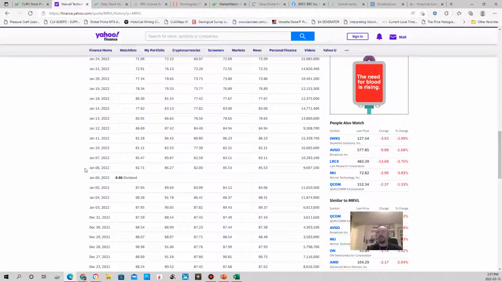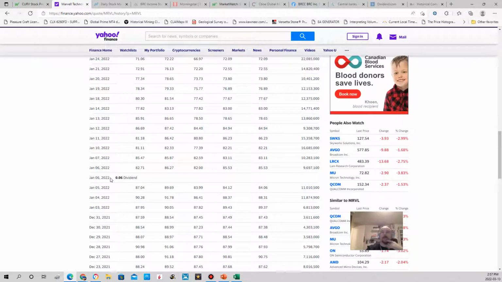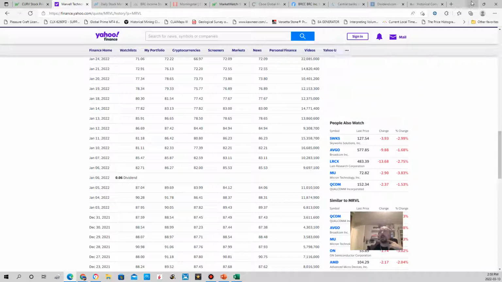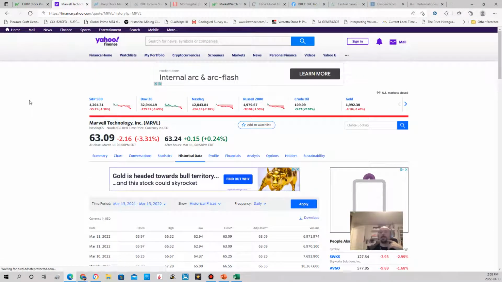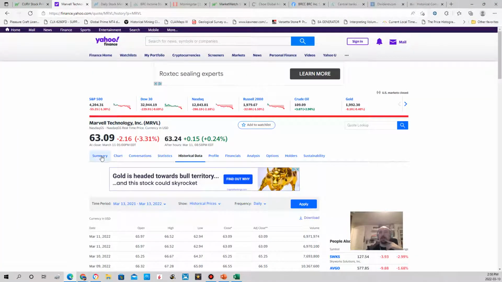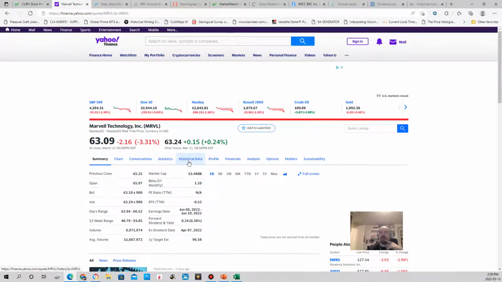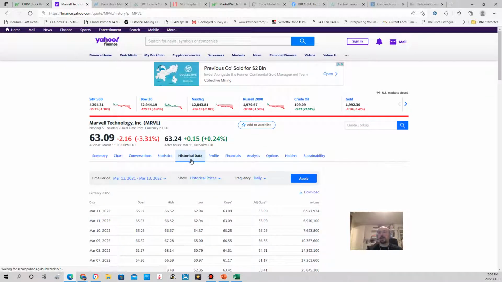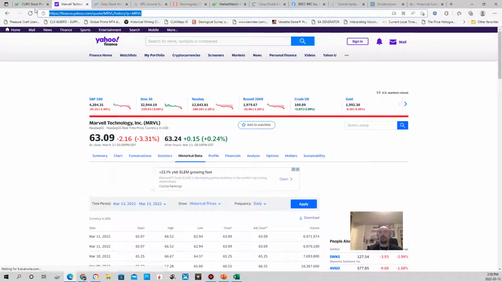And so what happens is, you have a repeat date, a January 6th and a January 6th. And if I import that data as it is into my Excel spreadsheet, this is going to come back as an error. All right, so what we're doing back there, and this is Marvel, so MRVL, we will actually use this as our example. I should go back to the summary. Okay, reset it all, go back to historical data. We're going to copy this link here.